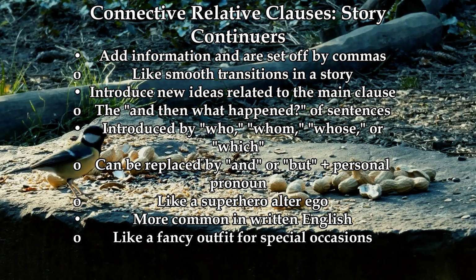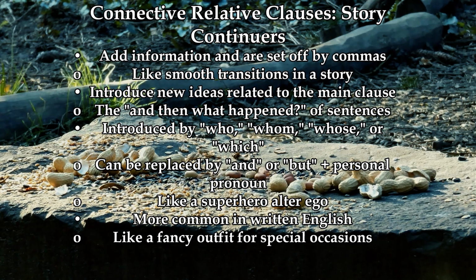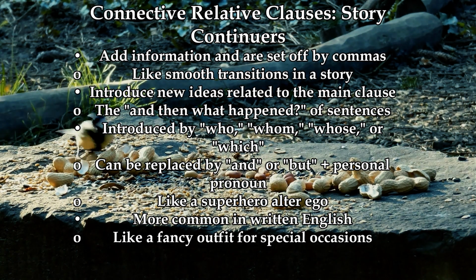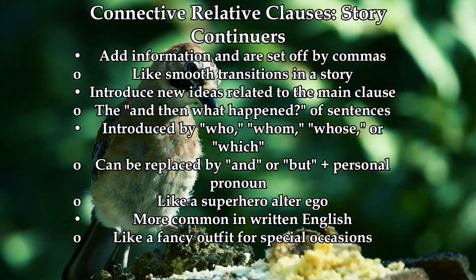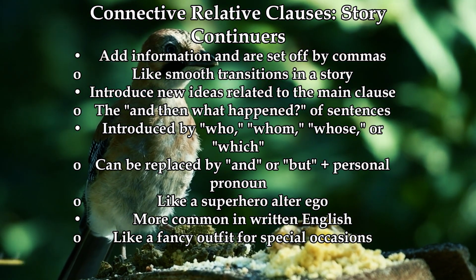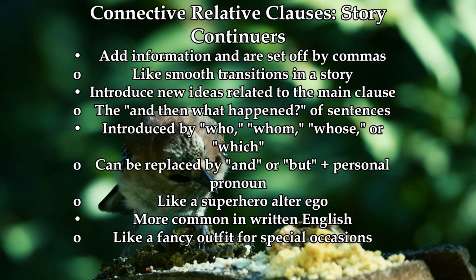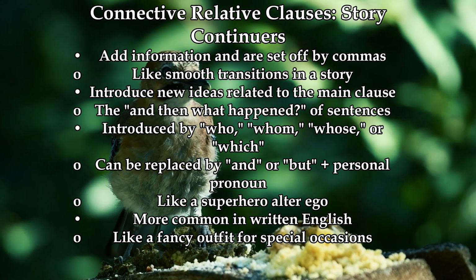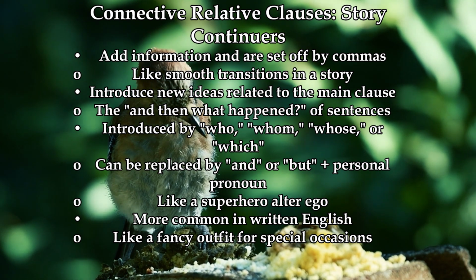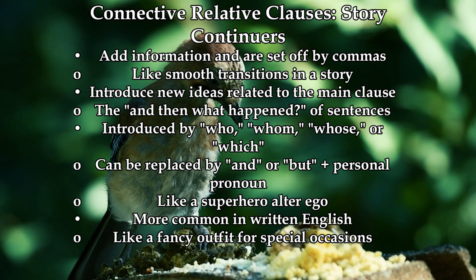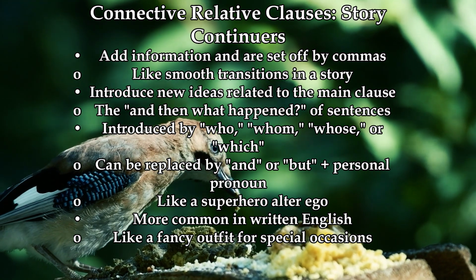Section 4. Connective relative clauses. The story continuers. Connective relative clauses are like the smooth transitions in a well-told story. They're similar to non-defining clauses in that they add information and are set off by commas, but their role is a bit different. Instead of just providing extra details about a noun, connective clauses keep the narrative flowing by introducing new ideas related to the main clause. They're like the "and then what happened" of the sentence world.